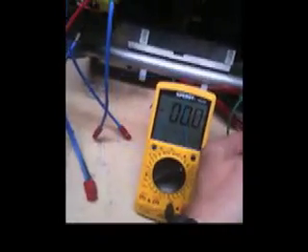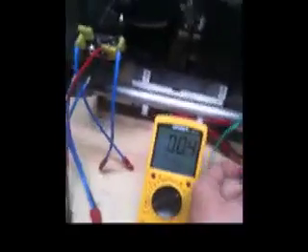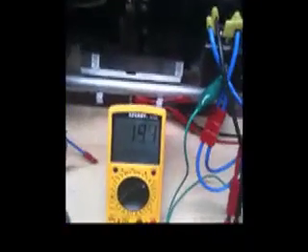I'm going to disconnect the diode from the redundant duplicate version and hook it into the single full bridge rectifier. Reconnecting the system, we'll see what we're producing again with just one half the surface area of the diode of the full bridge rectifier system as far as what our output is. In any event, I thought you might find this interesting — we're back to 17 volts. Have a great night.